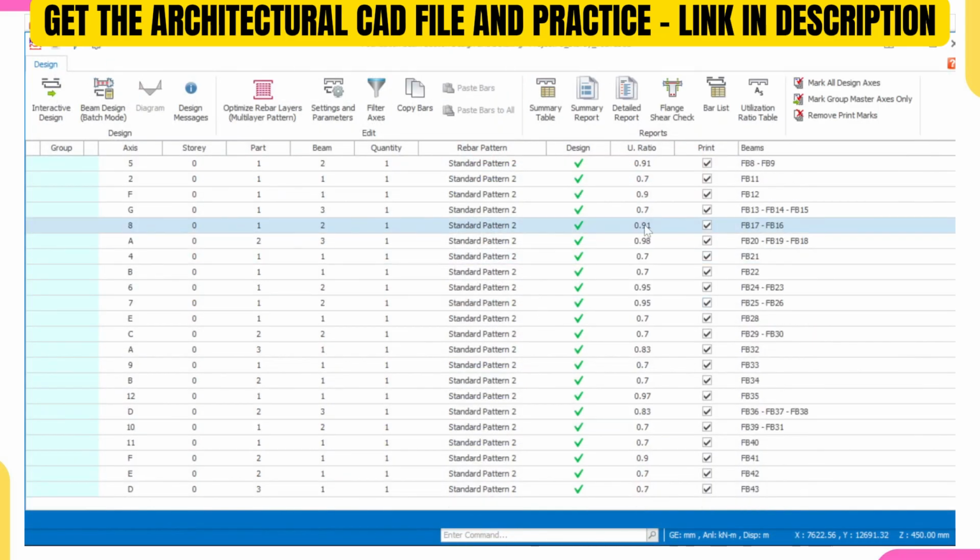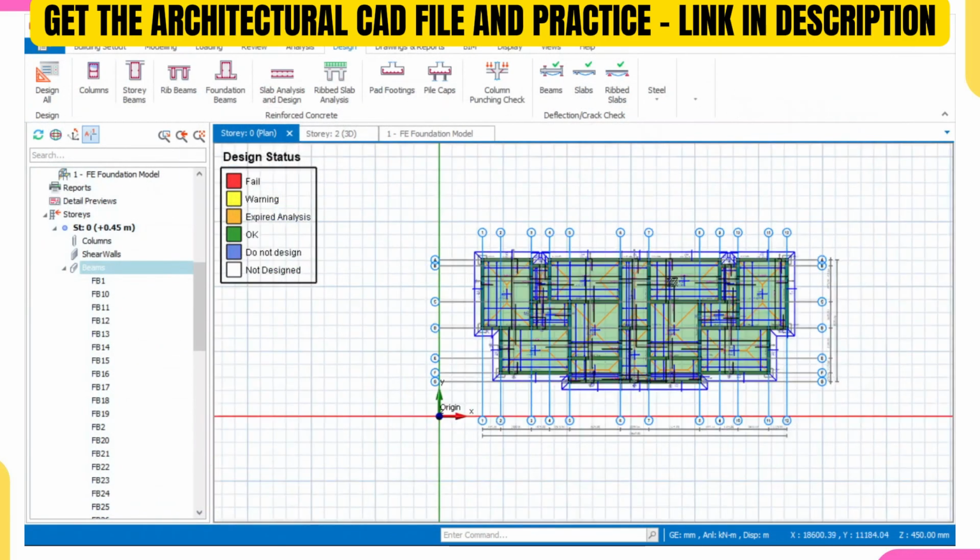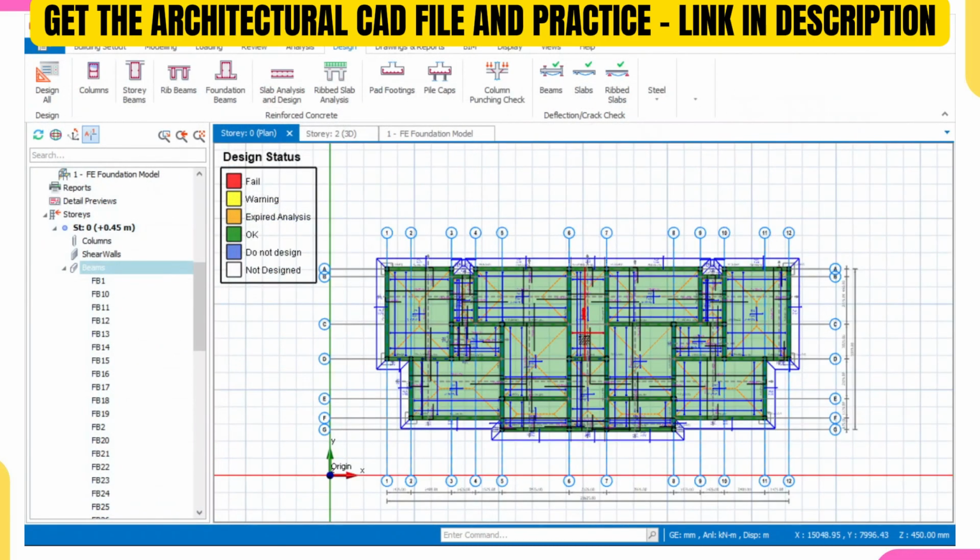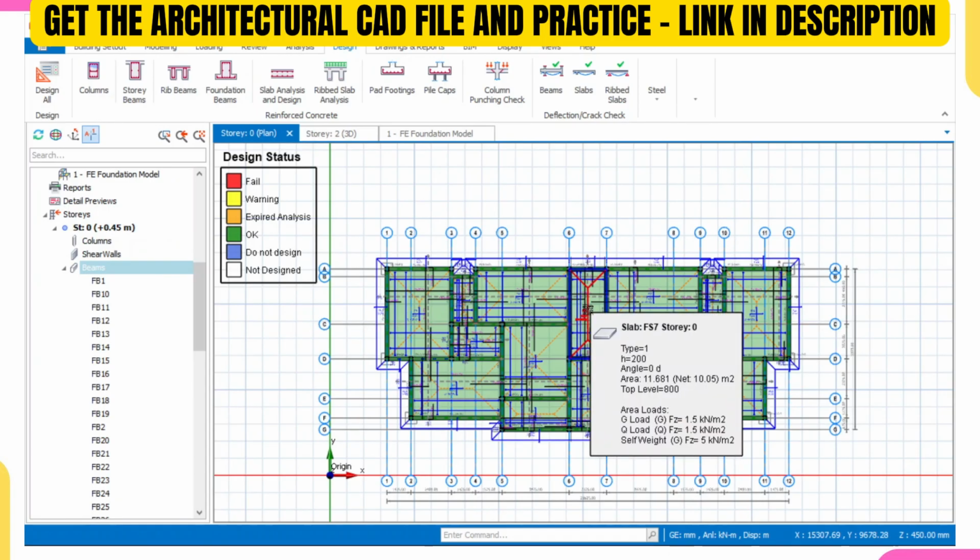Then on your own, once you get the CAD file, you can do everything on your own. I'll click on close. So right now we have successfully modeled and designed this beam raft foundation. In our next video, it will be about detailing of this beam raft foundation, so you can also watch out for it because we are going to learn a lot from it.